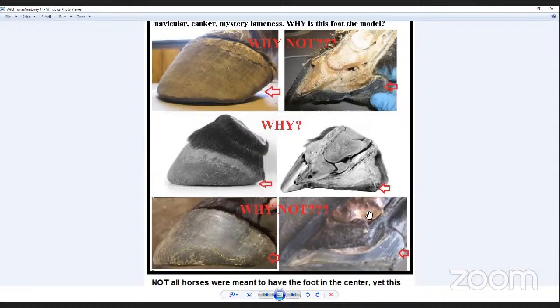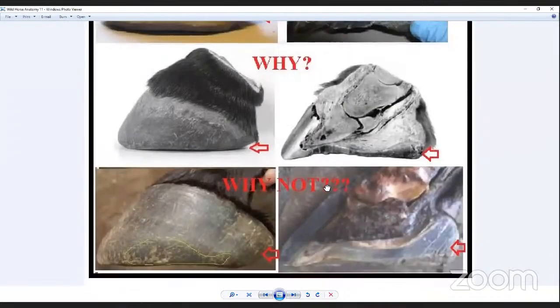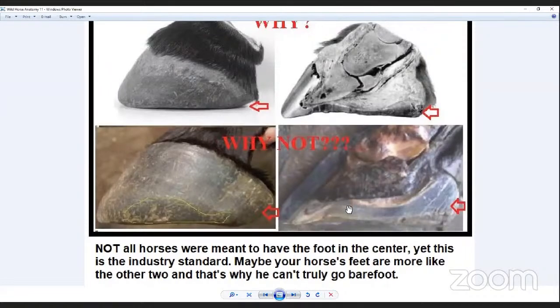All right, but look on this foot. Even though the capsule itself and the tissues of the inner foot back here were cut off and removed, the coffin bone was left on whole, which I think is really interesting, because I want you to see something here. Let me annotate.